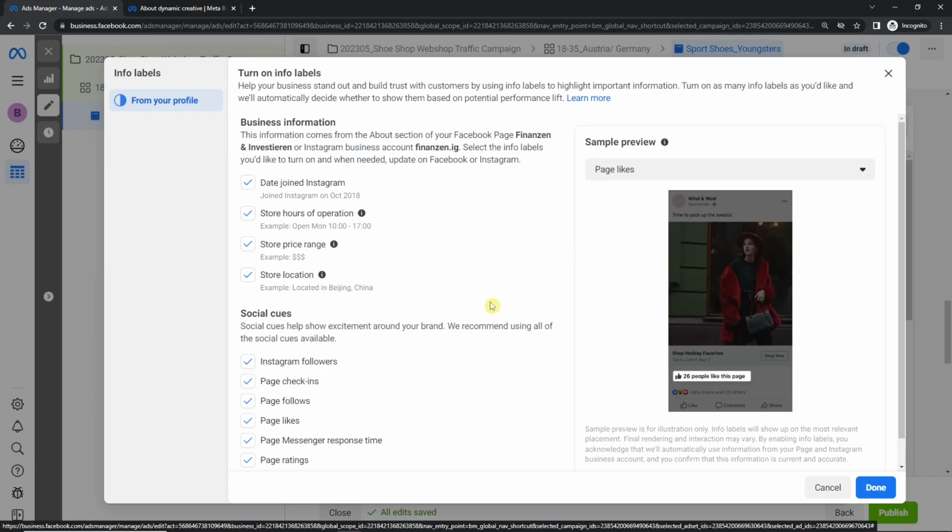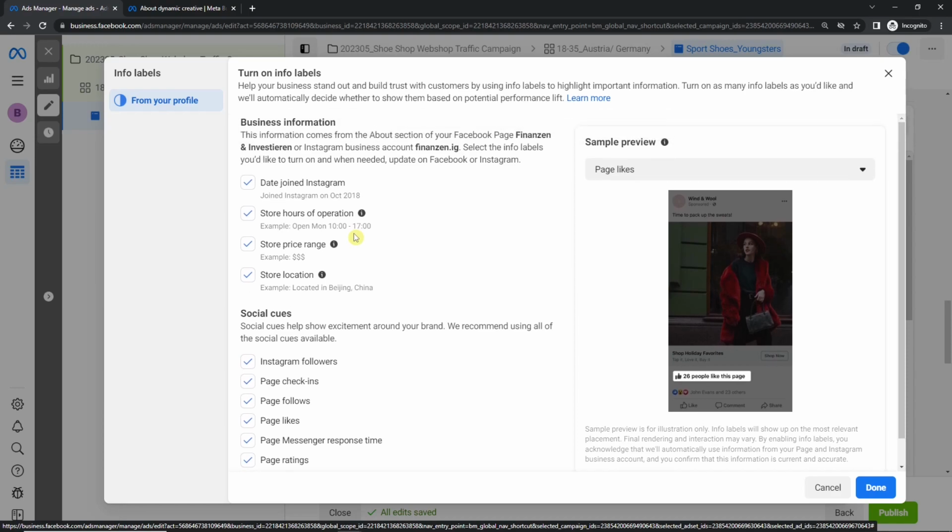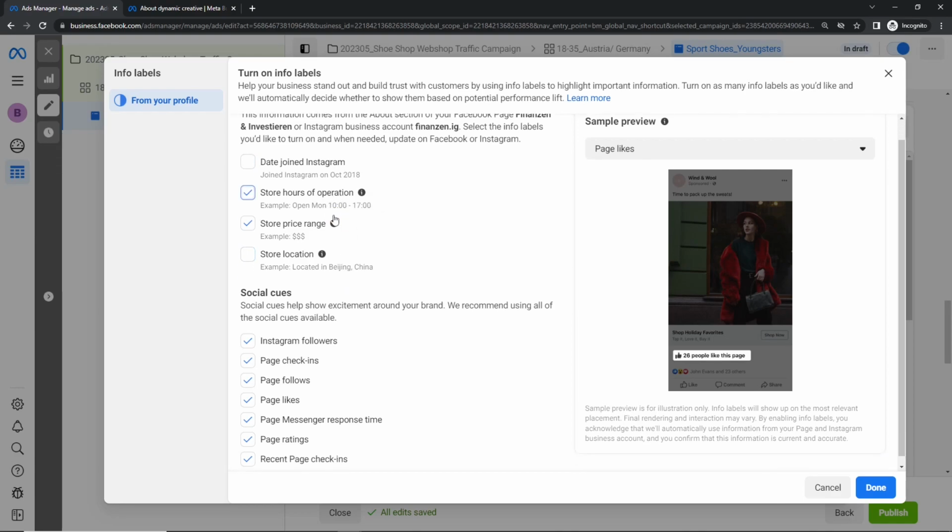and also check here the business information that we set in the page settings. But this is of course also important, because if you are not a shop actually or don't ship anything, then this might be misleading here. So price range we can add, and store hours if we are an offline shop.